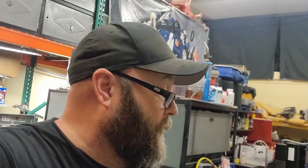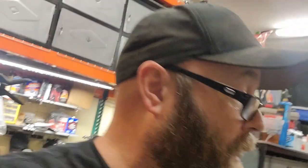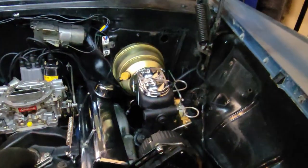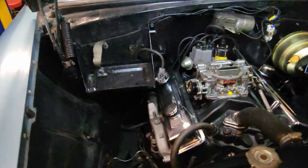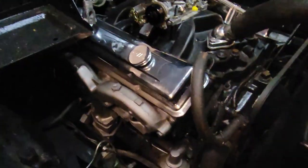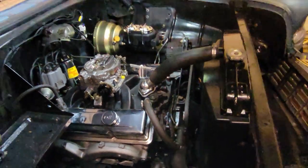So without a lift, it's a little bit easier. It's still kind of a pain because you're doing this with your hand and getting up in there and through different areas. So it's a clean look. I'd love to do it on every vehicle if you could get away with it. Might have to start looking into doing that, because again, where's the wires? You've got no plug wires making a mess. So they run along the pan and up the block and then just behind the manifold there. So works for me.